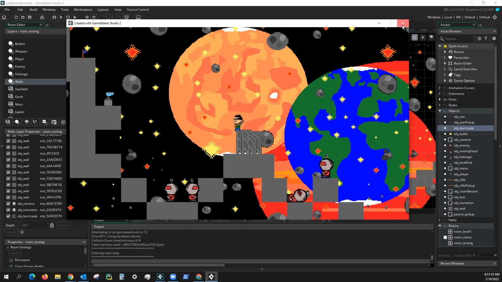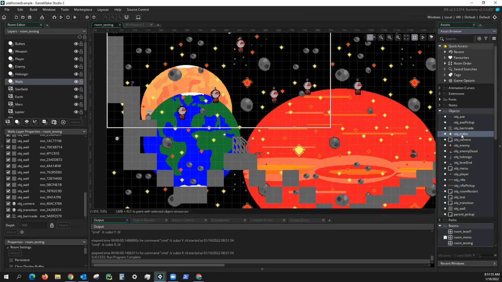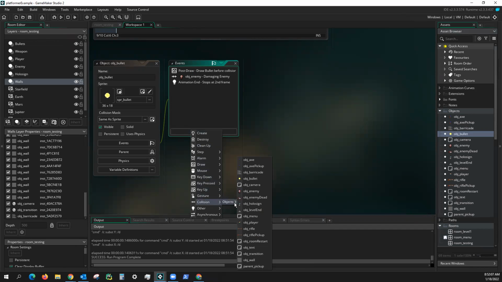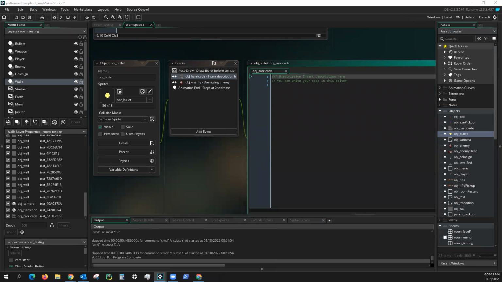So that's under bullets. If we hop over to bullets, we just need to add in another collision check. So collision, objects, and in this case, barricade. If we hit the barricade, we of course want to damage our barricade.